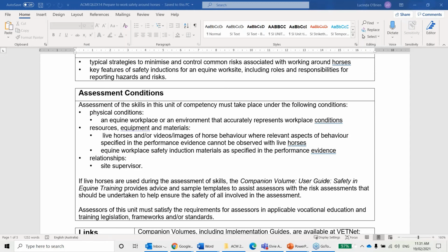The original genesis behind this was that approach, but we can't create a white card unit in an industry that's not regulated. Like you can do responsible service of alcohol, work safely, prepare to work safely in the construction industry. You can make those sort of units with the regulator. Where there's no regulator, it's tough. So we've done the next best thing, we think, hope, created a knowledge-based unit.